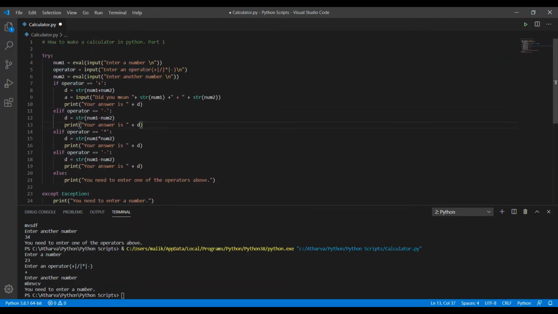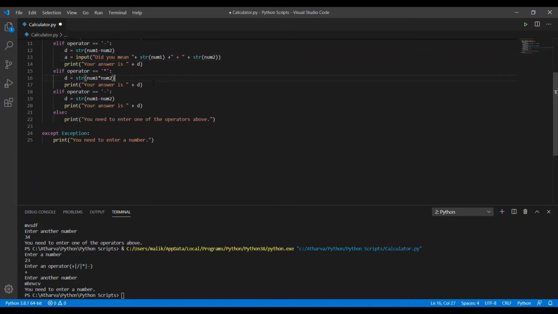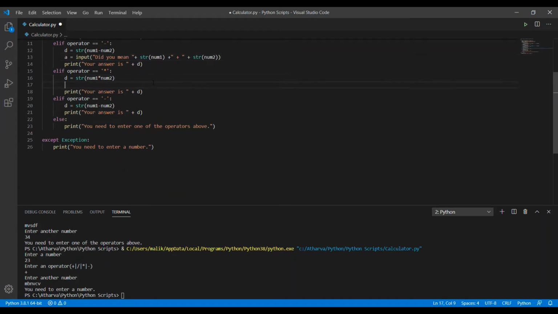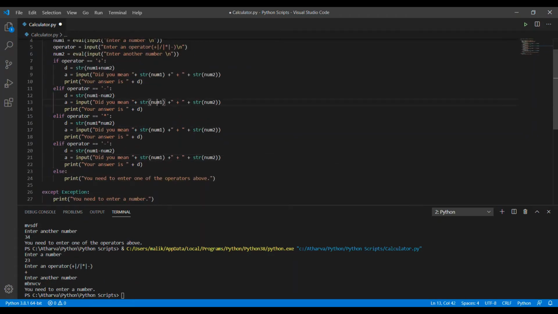So now let's do this for each and every other elif statement we have, and modify them accordingly.